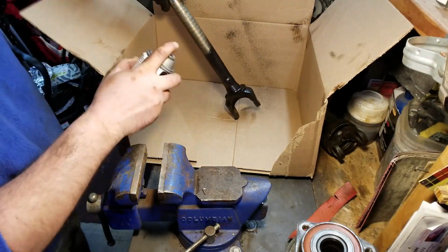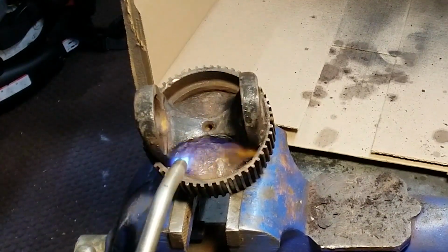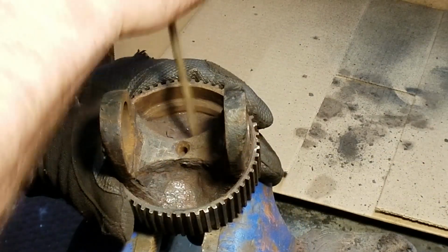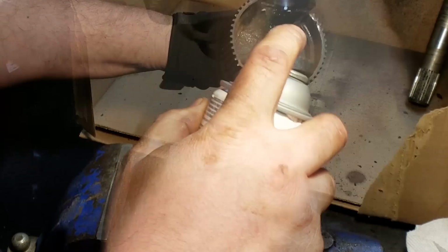And I suppose painting is optional. And right here, this step is optional and probably less than necessary, but I'm chipping out all the gross rust and grime from the yoke and cleaning it up and painting that too.